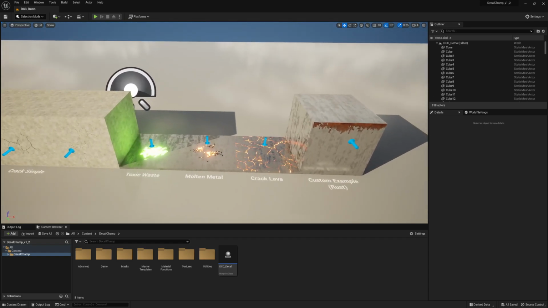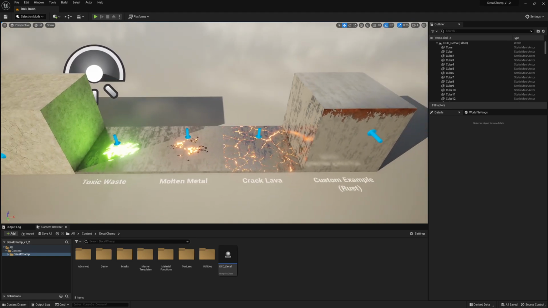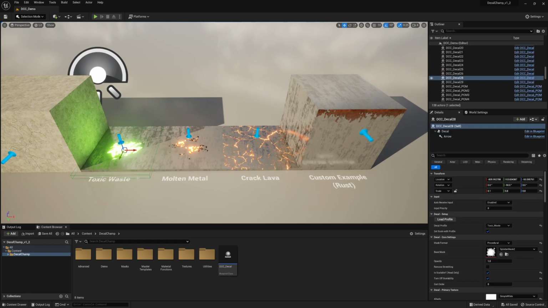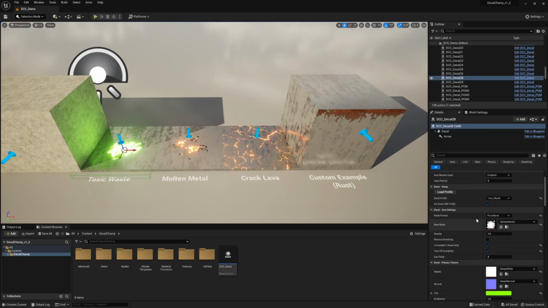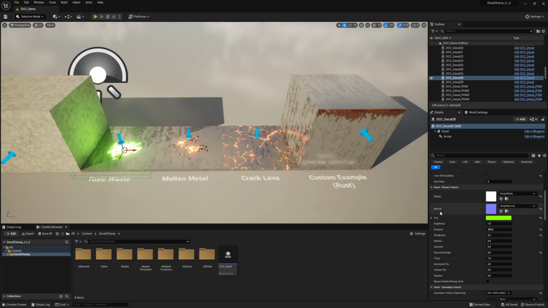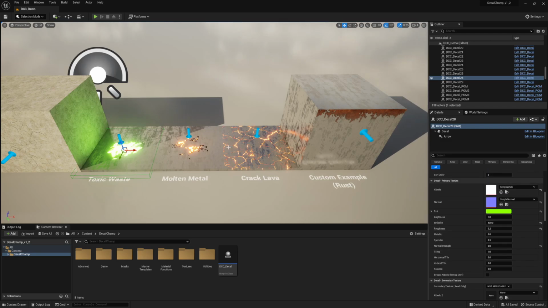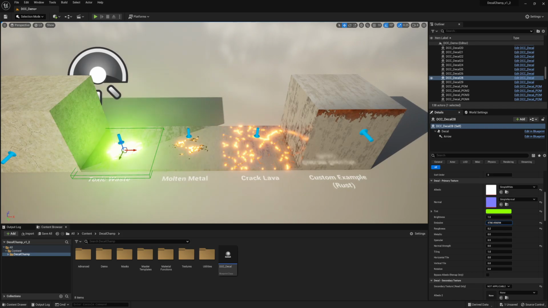Okay, so one of the things with the standard decals I've added is a new option to control the emissive, or the glow essentially, of a decal. This is really straightforward. It's basically when the primary texture, you can see over here I've got an emissive, and the same with a secondary texture if you want to use it. So if you make them 0, it will switch the emissive off, which is going to be the default. But when you want to do any kind of glow effect, as you can see here, then you can play with the emissive to adjust those values. So you can see here what that can do.